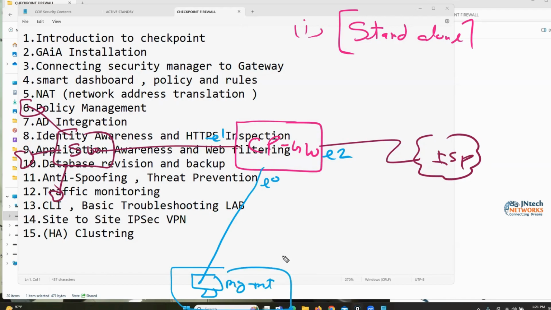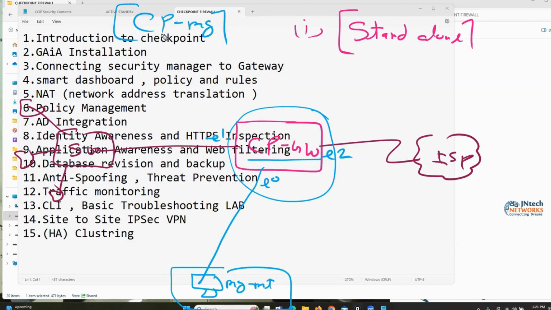This type of deployment is called standalone deployment. In this scenario, this box we are using as a Checkpoint gateway, and the same box we are using as a Checkpoint management. Clear my point? On the same box, we are using both features, Checkpoint management feature and Checkpoint gateway feature.